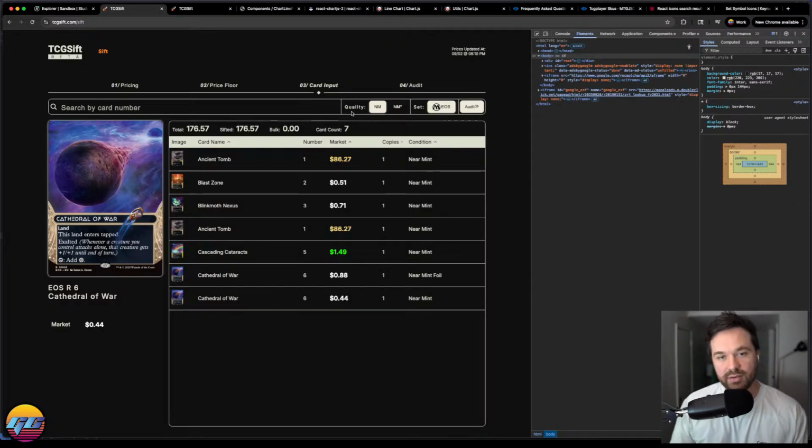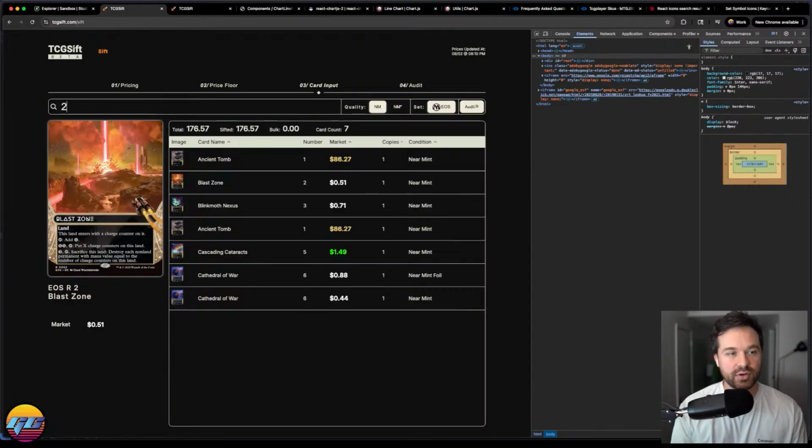The problem I have here is, like, a hotkey, or telling them you can use hotkeys for this. Same thing for search by card number. How do you know that I pressed 2, but now how do I enter the card, right?